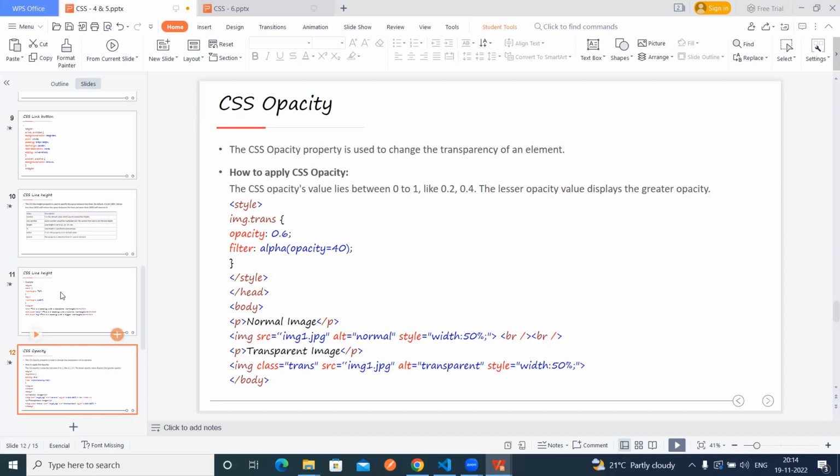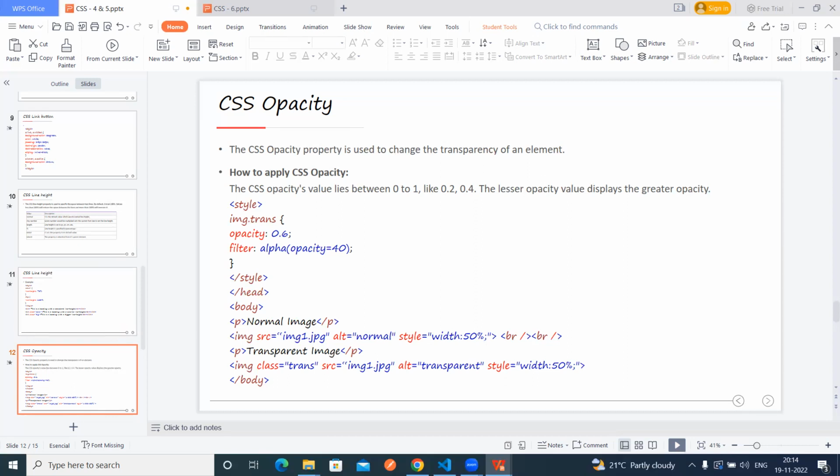The CSS opacity value lies between 0 and 1. Minimum value is 0 and maximum value is 1. If you want to increase the opacity, you can go from 0 to 1. If you want to decrease the opacity, 1 to 0. The lesser opacity value displays greater transparency.